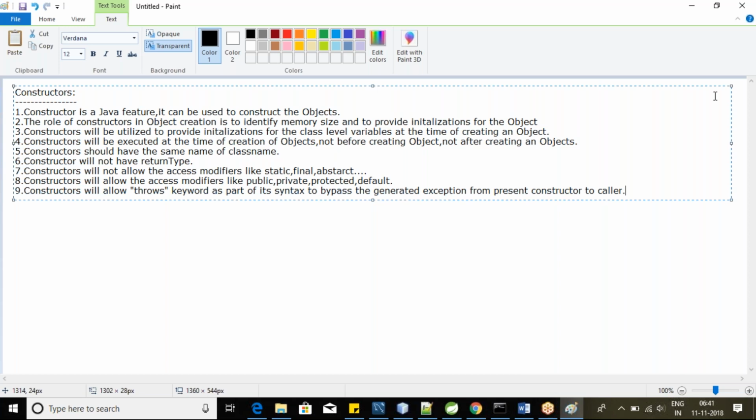We'll discuss later, but at this point, while using the constructors concept, we can even use the throws keyword. If you're defining a constructor within a class, for that constructor we can use the throws keyword. We'll discuss it in exception handling. At this point, not to worry.